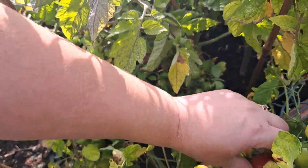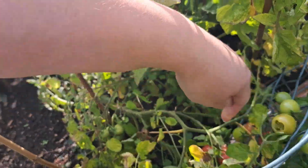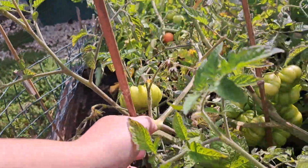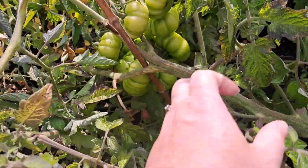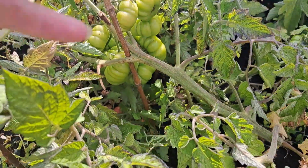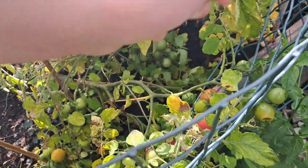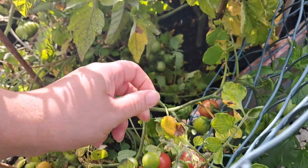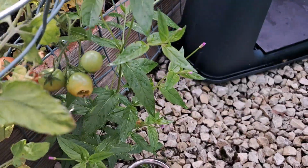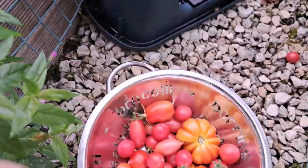So I've not really been trimming out the tomato plants. What you're meant to do is, when they're growing, you pinch out these side shoots, like here. I've not been brilliant about doing it. I've just kind of sort of done it. It's called lazy gardening. You plant things, hope they work, and then see what you get at the end of it. And this is not too bad.